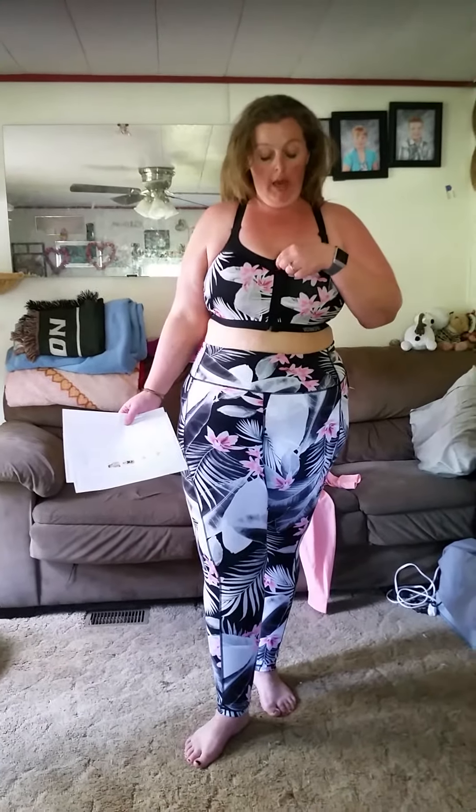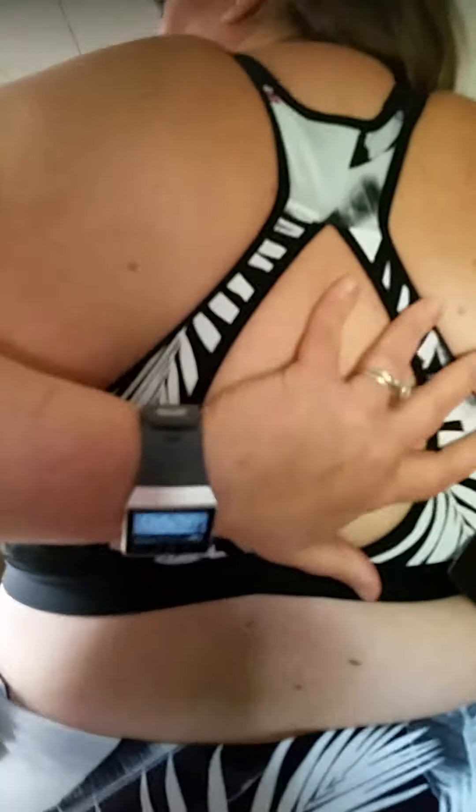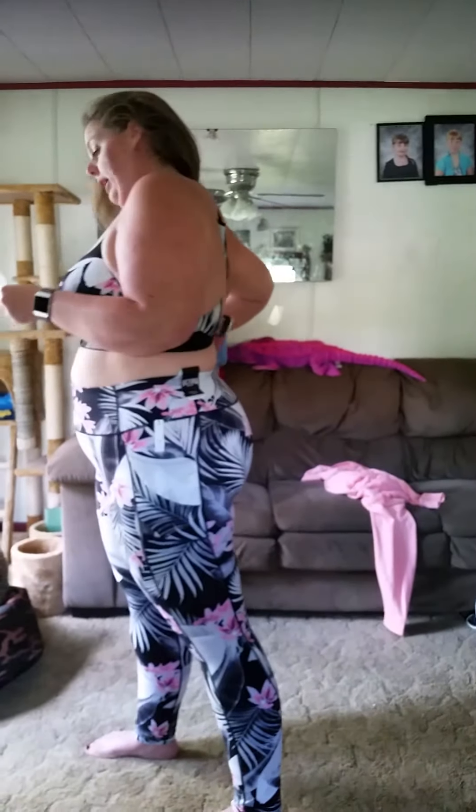This is the Incredible by Victoria's Sport Front Closure Sports Bra. It has a zipper, and it has a closure inside to help support you. It's very hard for me to find bras that fit me comfortably, especially whenever I'm on the motorcycle. The bra was originally $49.50 and I paid $16 for it. The back has this design on it — it's really cool.